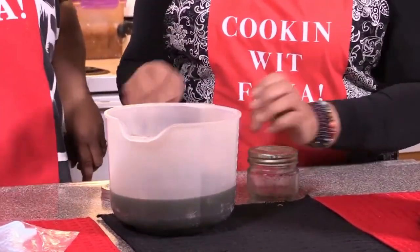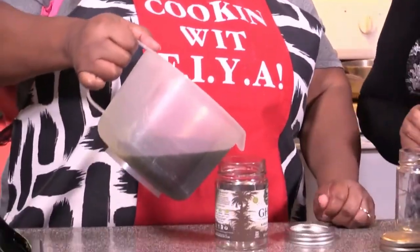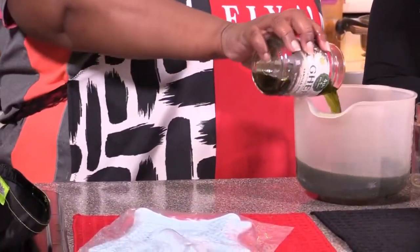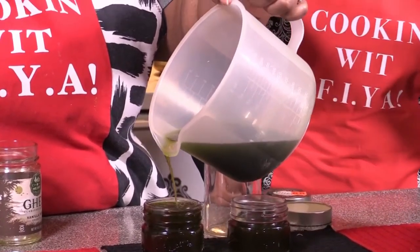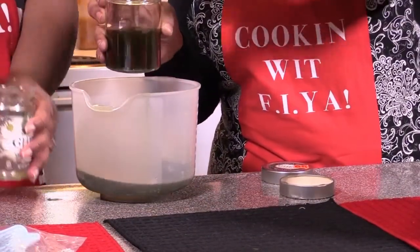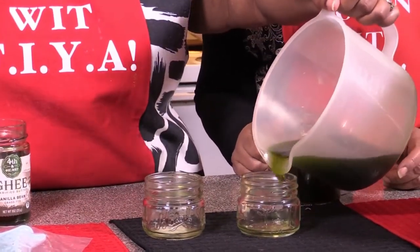We're gonna need those ones right there. We had two different sizes. Oh, we didn't read how much it was at first — I'm gonna have to pour it back. We're learning. So we're doing two different things: we're doing sugar and we are doing our tinctures. So now what we do is pour it in your jar. Bam. So now we will continue using these, and what we did is we went half — so we're halfing it up.